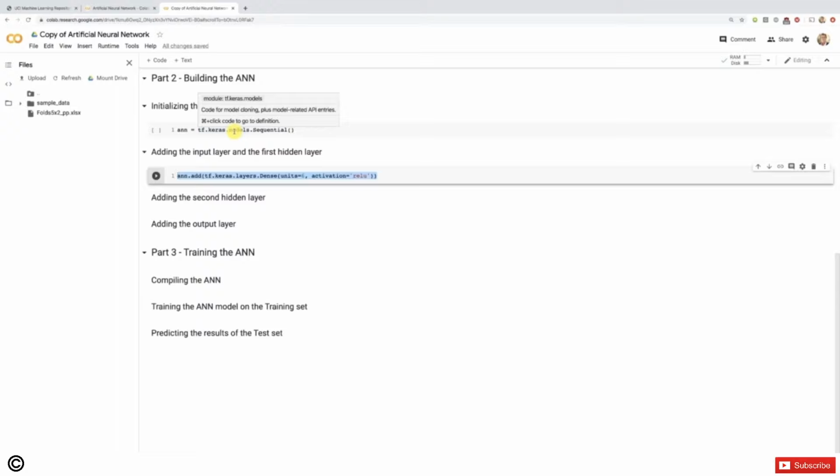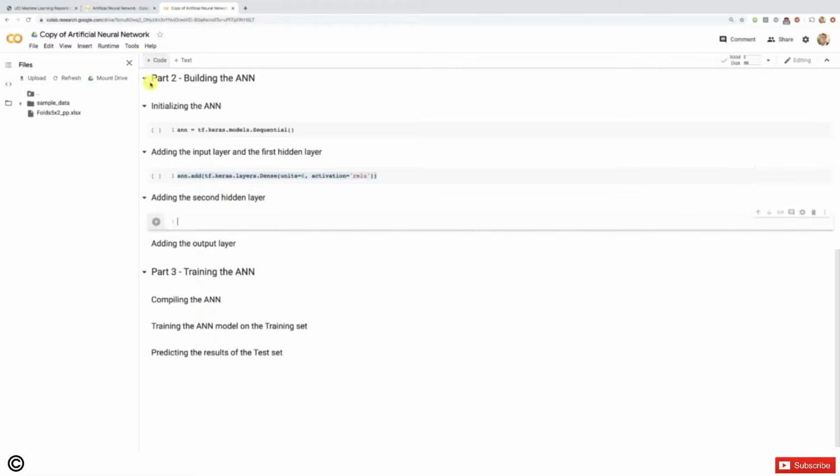And actually, it is so easy that in order to add the second hidden layer, which I'm going to do now because this is done in a flash, you just copy this, you see, and add it in a new code cell right here. And there you go, I've already added the second hidden layer. You see, this units parameter here is for the number of hidden neurons you want to have in the new hidden layer that you're adding. The first input layer is basically added automatically. Then the first hidden layer is added with the number of neurons specified in this units argument here. And then same for the next layers, you just have to specify in the units argument how many hidden neurons you want to have in this new hidden layer.